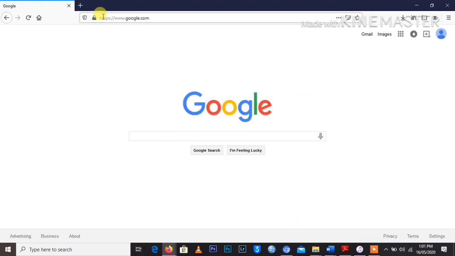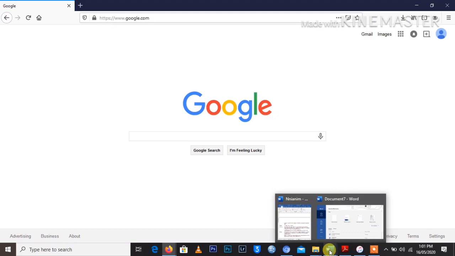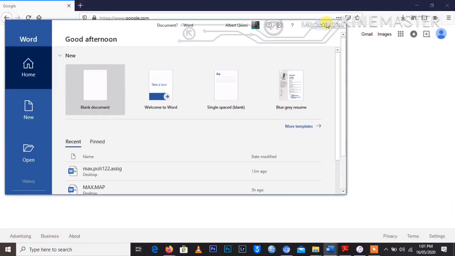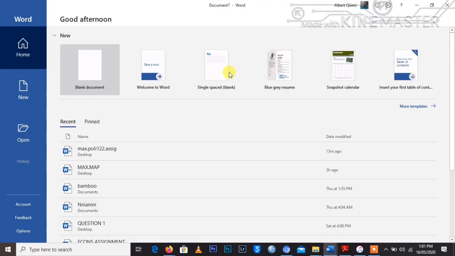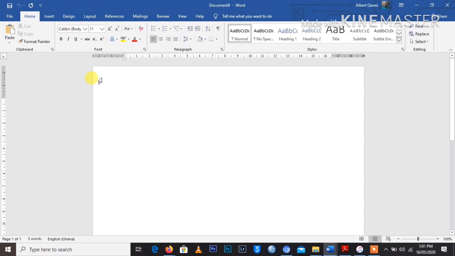With today's problem, it will be simple, but let's start with Word. After launching Word, you move your mouse pointer to blank document. You click and wait until it responds. Then you move your mouse pointer to the tab, to Home.